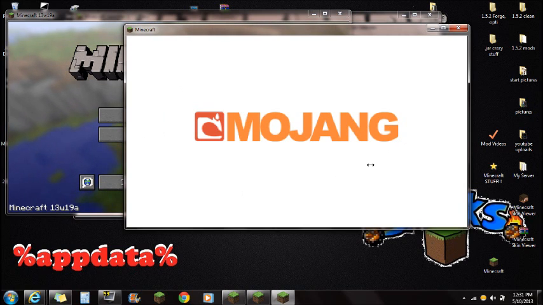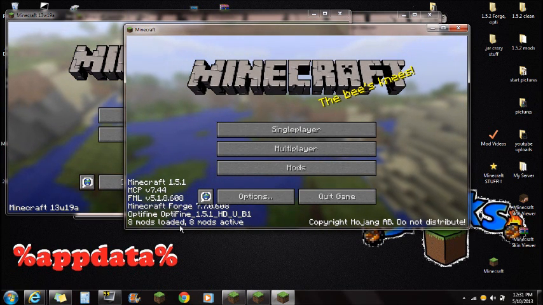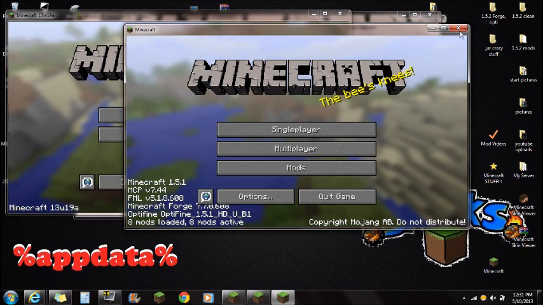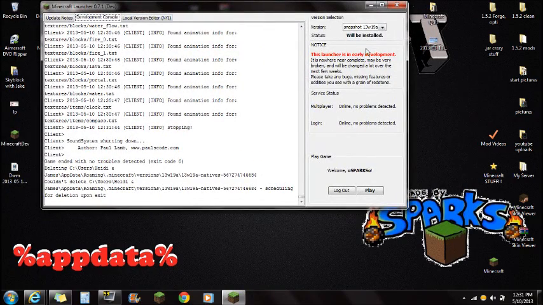Also, it didn't mess at all with my regular Minecraft, so you don't have to worry about messing up your Minecraft, you don't have to worry about the black screens, you don't have to worry about your saves, anything. It's a very simple, very safe way to do things, and as you can see, this is Minecraft 1.5.1, and it didn't mess at all with my regular Minecraft. So that is a pretty awesome feature, and that's why I love this new Minecraft launcher. It's pretty awesome.